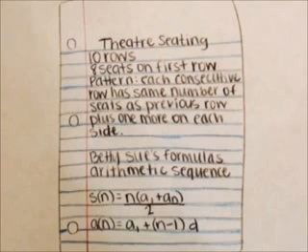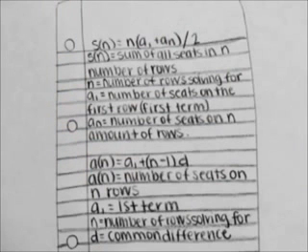When I went to the theater, I noticed that there were 8 seats on the first row. Each consecutive row had the same number of seats as the row before it, plus 1 extra seat on each side. I counted, and there were 10 rows total. The formula that I'm going to use is S of n equals n times (a1 plus an) divided by 2. S of n means the sum of seats with n number of rows.